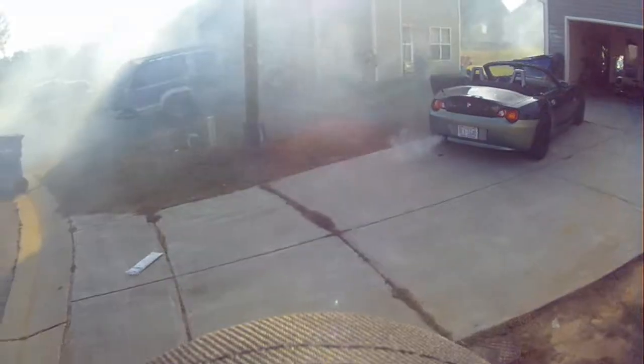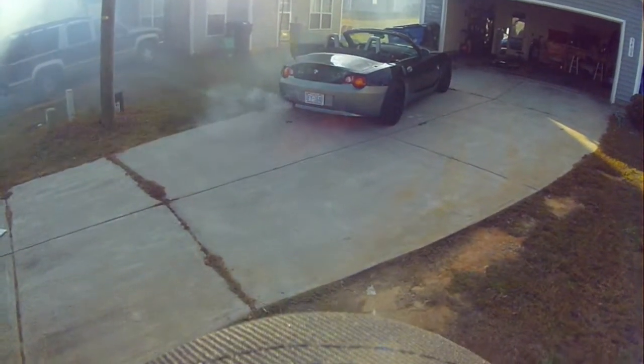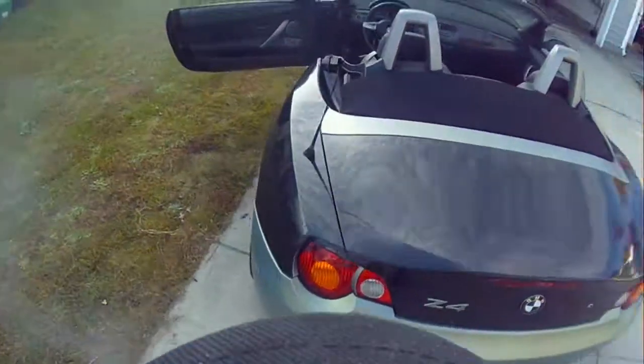But yeah, that's the next thing you want to do. You want to hop in your car and then just go full out. I just went in first gear and had my RPM go to about 8,000 RPM.